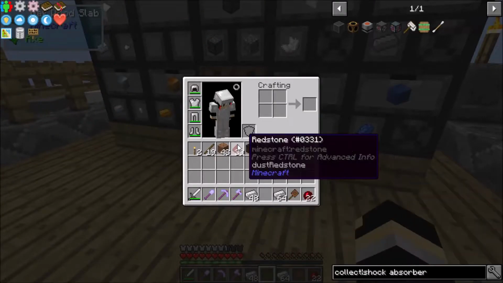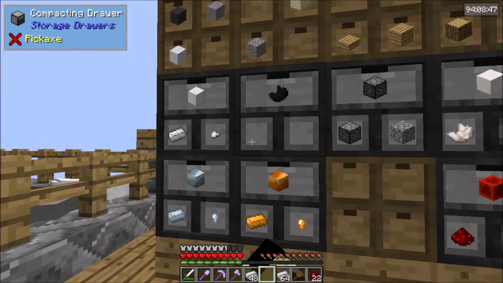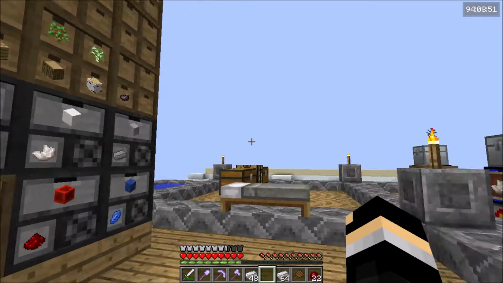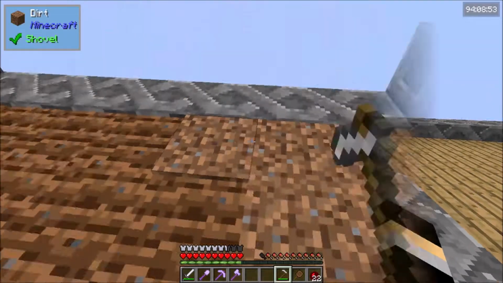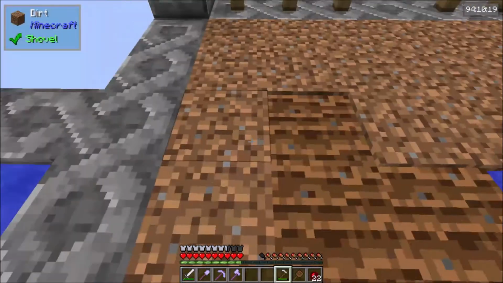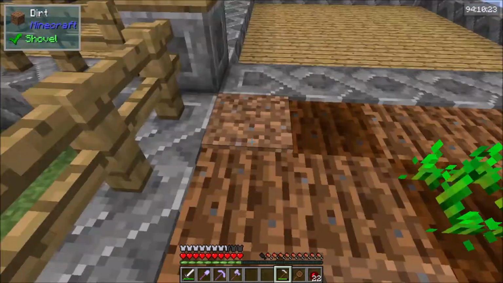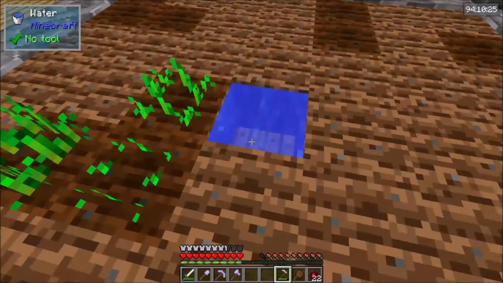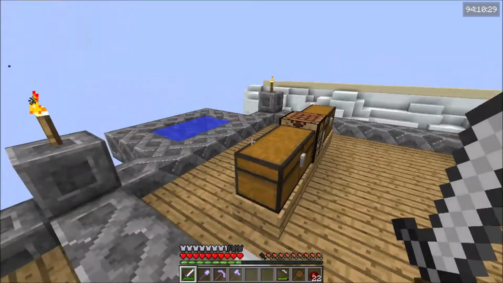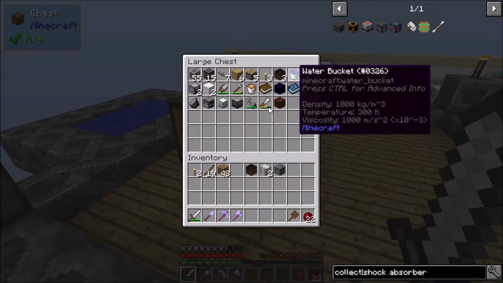And let's put down back our quartz. And I don't know if we can compress our black quartz. We can't. Okay, I guess this will go in this one then. Yeah, that should be pretty fine. I don't know if we can actually compress the cobblestone. Compress the glowstone in the compacting drawers or not. I didn't know that, but I tried it and now it works. So that's pretty good.